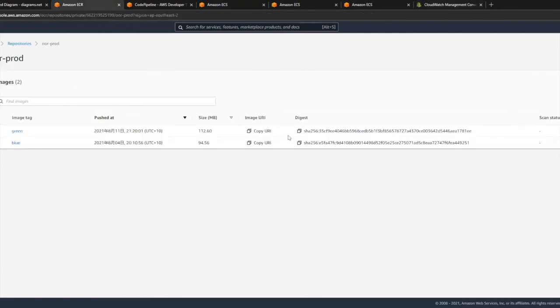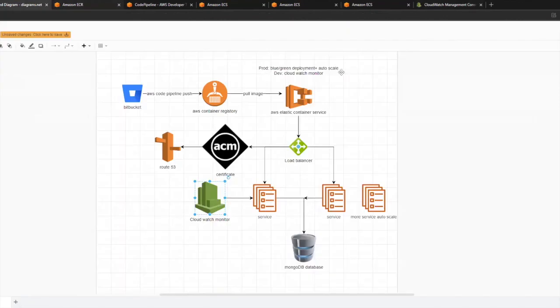But for Pro, it's slightly different. Last time I had a workshop with Lightman, and he said we use blue and green deployment. I'm quite interested, and I think this kind of deployment can help make the downtime very quick.